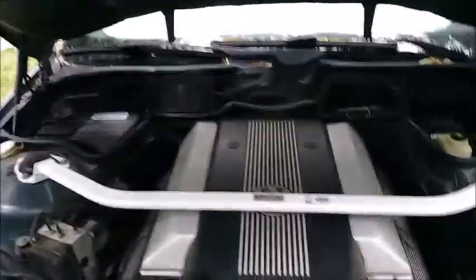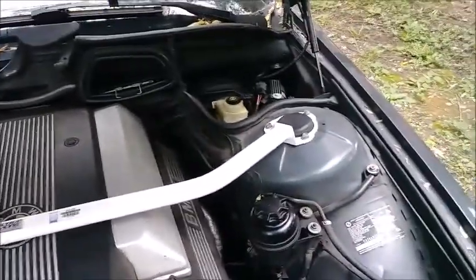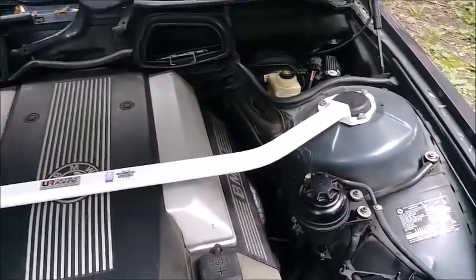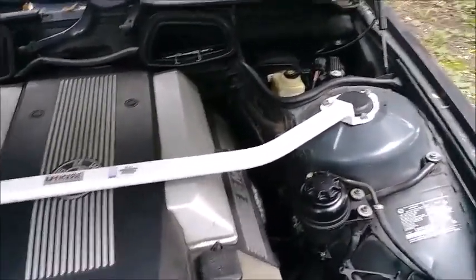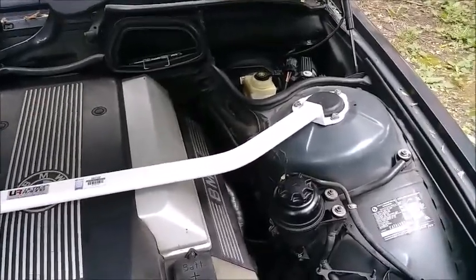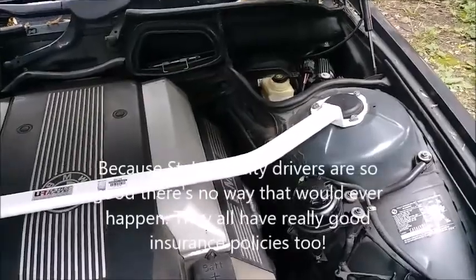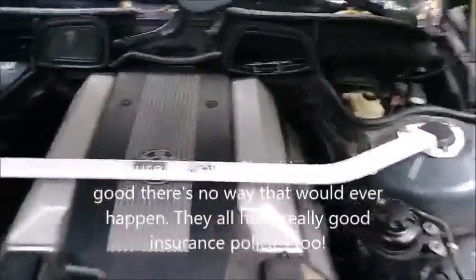The whole point of this thing is it will reduce body roll. Now we have an extra brace up here along with the sway bar underneath. And it's not like I track this thing, it's a 7 series for God's sake. But another added benefit is the safety issue in case I get T-boned or smashed from the front or something.